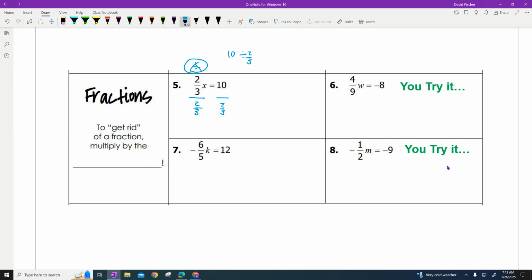10 divided by 2/3. And when you were in 6th grade, 5th grade, your teacher taught you, hey, when you do division with fractions, the first number always stays the same. You take the reciprocal of the second one and change the sign to times. And then we would have 30 over 2, which equals 15. That's what your calculator's doing right there when you put in 10 divided by 2/3. All right? So over here, 2/3 divided by 2/3 is 1x equals 10 divided by 2/3 on your calculator. Do that real quick. You better be getting 15.